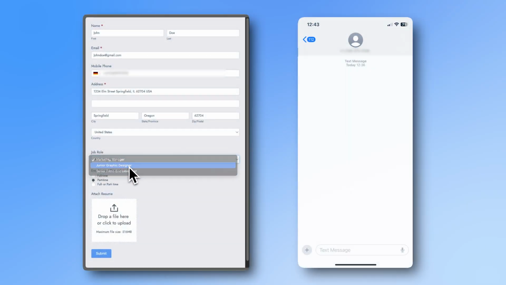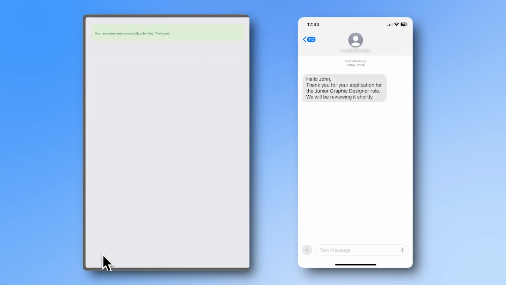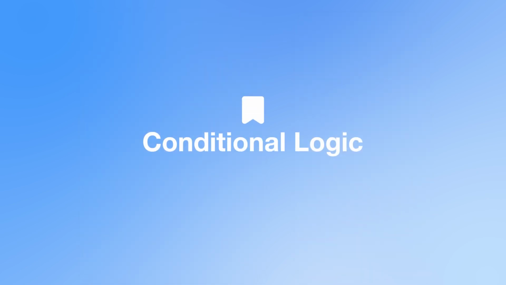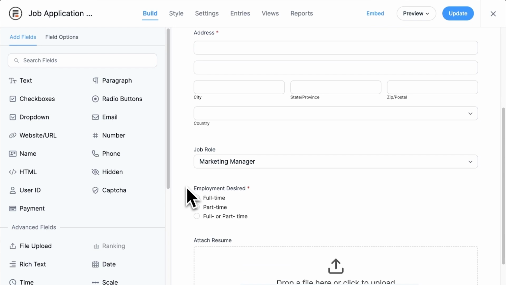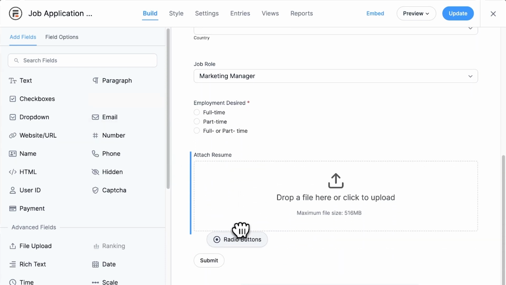To test, submit the form and verify that you receive an SMS. Lastly, let's add some conditional logic to allow users to choose if they want to receive an SMS. Add a radio button with two options.